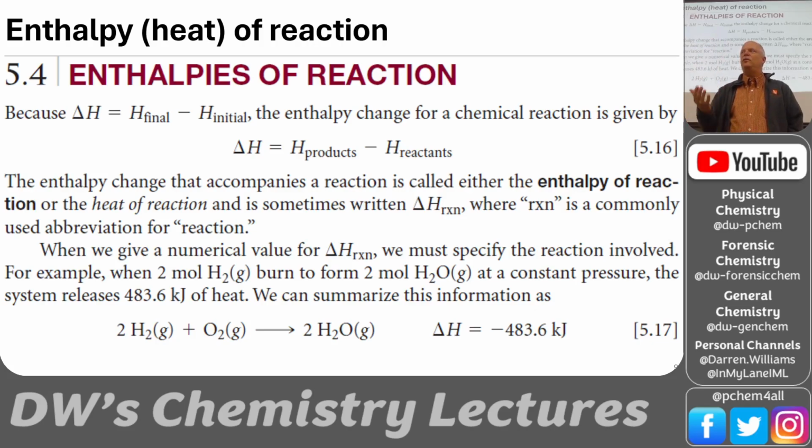So one of the most useful things is a table, right? Because then you could take differences. Before we can get a table, we need to figure out what our reference point is going to be. And so we're going to form our compounds from their elements. So our elements are the reference point. So in sea level for altitude, our elements are our reference point. That's our sea level. So we're going to say that it costs 0 energy to form the elements, because that's what nature gives us. So if nature gives us these elements, we're going to start there, and then we go uphill or downhill from the elements.